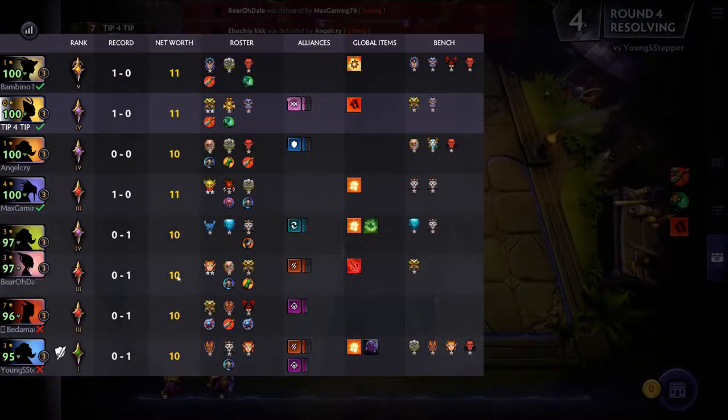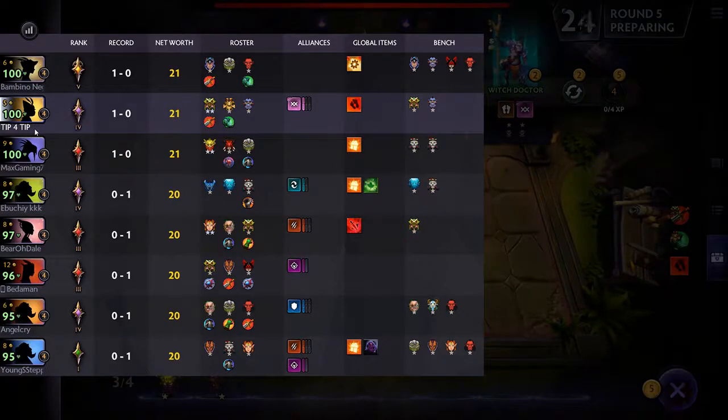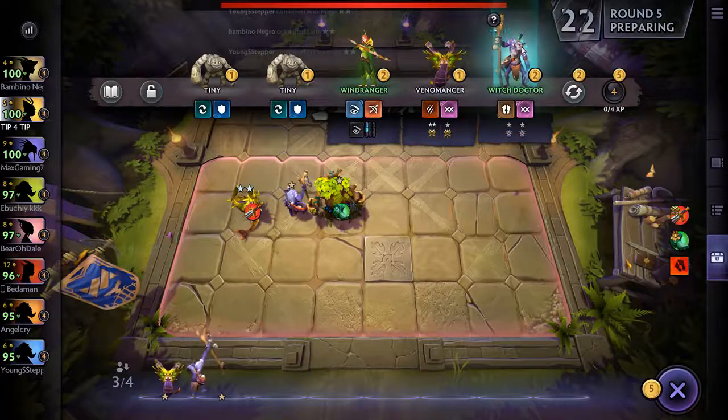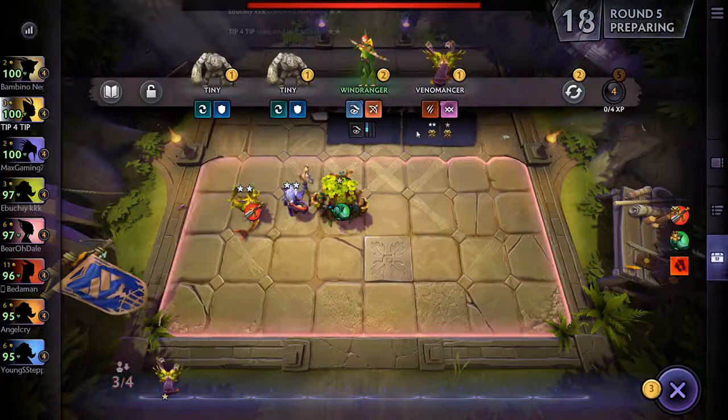Net worth wise, everyone's pretty much doing the same. All the winners on 11, all the losers on 10. Very normal. I don't know how 5 people lost and 3 people won. You would think it would be 4-4, but anyway. As you see, we got very lucky and immediately picked up another Witch Doctor, which is great.